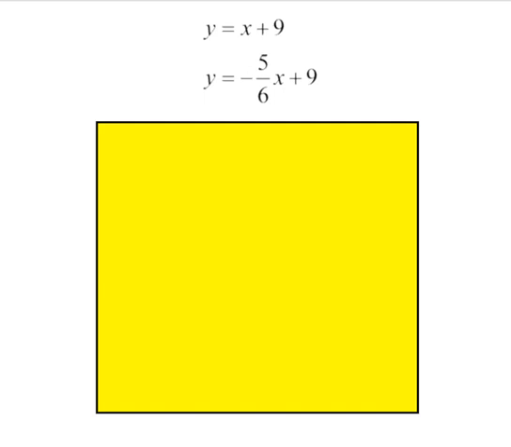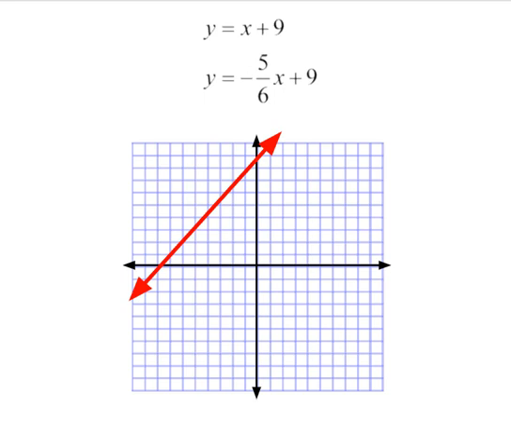Here we have two equations, y equals x plus 9 and y equals negative 5/6 x plus 9. Graph the top equation. Okay, once you have it graphed, it should look something like this, going uphill and crossing at 9. Go ahead and graph the bottom equation. Once you graph it, it looks like this. We can kind of see where they're crossing right there. Write down what is that ordered pair right up here. What ordered pair is that? And you're correct if you said 0, 9.